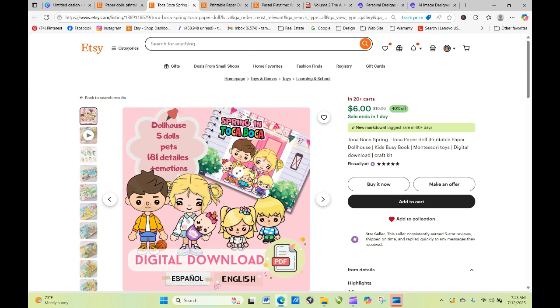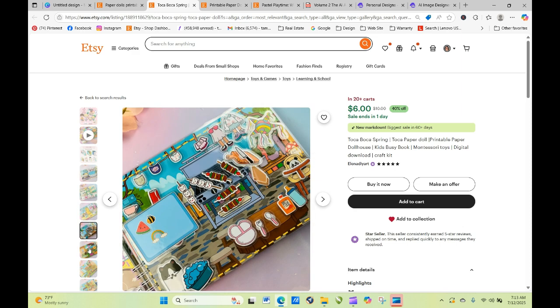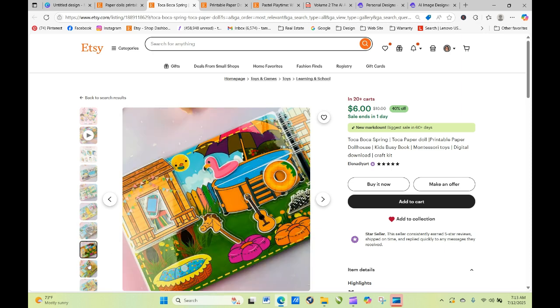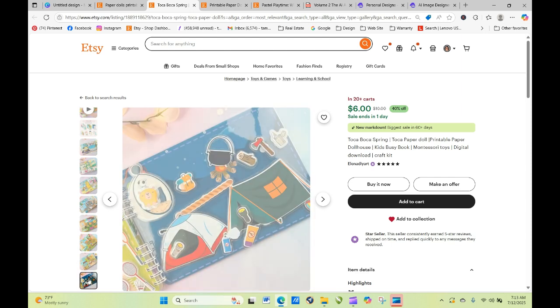This shows it put in like a little book that you could then cut them out and I guess stick them on or whatever. You may be able to do them on magnet sheets, or recommend that your buyer use the little magnet sheets to create their little worlds, which is kind of cool, and taking paper dolls just a little bit farther.